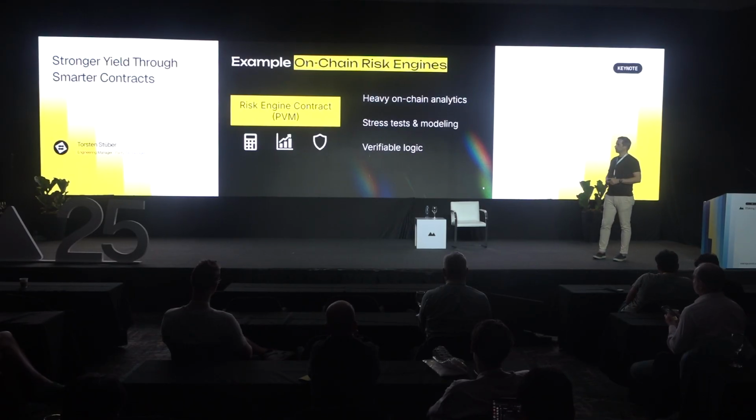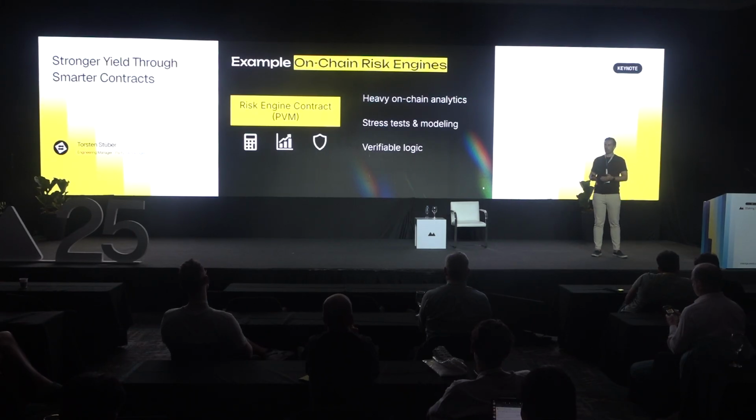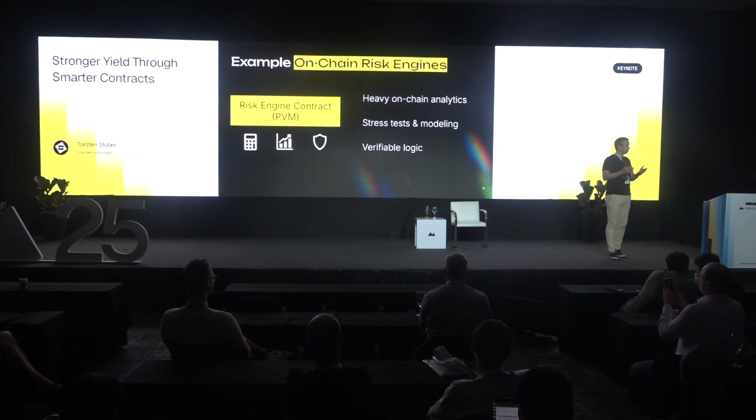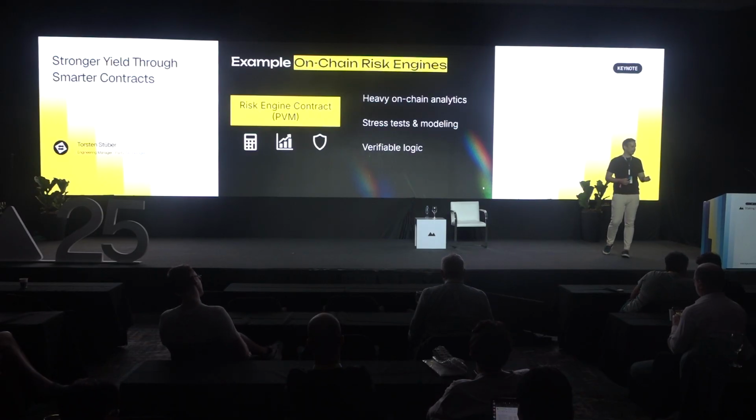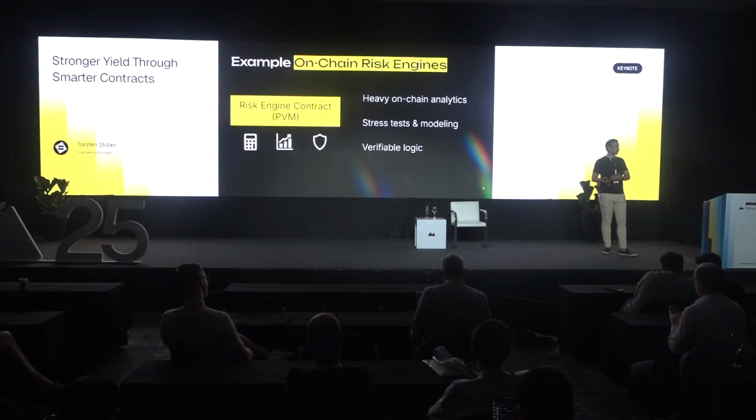Another example is on-chain risk management. You have a lending protocol. You need to regularly reassess risk and need to, for example, rebalance collateral or any other assets. And that is very complicated to do with on-chain logic. So usually you need to move that off-chain into bots. As we already said, with PVM, all of that can actually be implemented in a smart contract. The big advantage is that this logic then becomes more transparent and accessible to everyone, can be audited, and requires less trust.